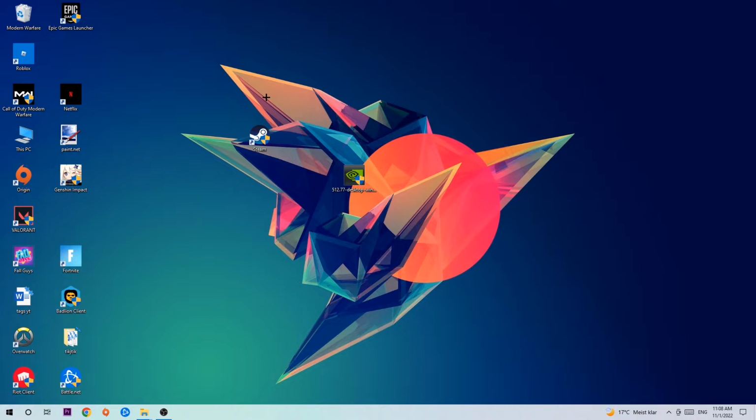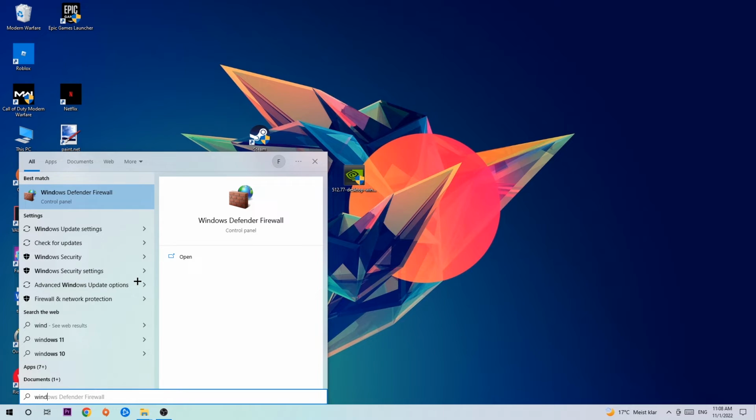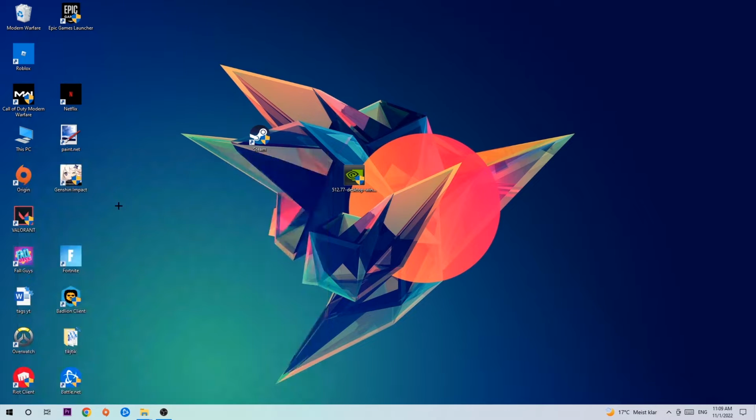So anyways, let's get right started. The first step I would recommend doing for everybody, or the main step, is to navigate to the very bottom left corner of your screen, where you're gonna left click your Windows symbol and use the Windows search function in order to find Windows Defender Firewall. So you're gonna type it in, and once it pops up, I want you to click Windows Defender Firewall. Just simply hit enter or left click it.